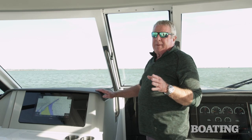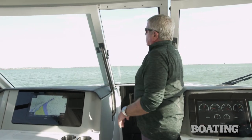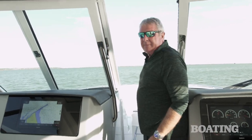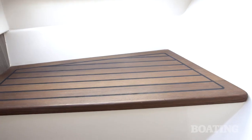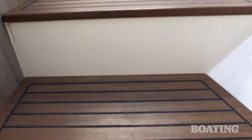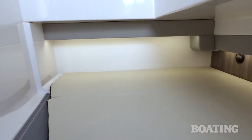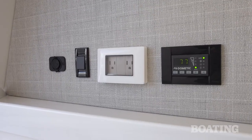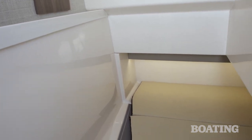To check out the sleeping compartment in the starboard console, let's open that window, trip that magnetic latch, step forward, and now you've got three easy steps to the sole below and a nice sleeping berth. In addition to a sleeping berth, there's also access to your breakers and your thermostat for the AC heating system. For easy care, the entire surface — floor and sides — are gel coated.